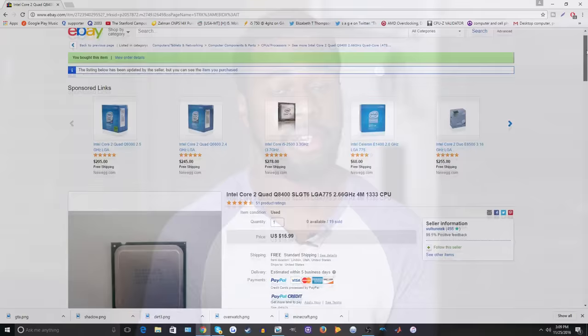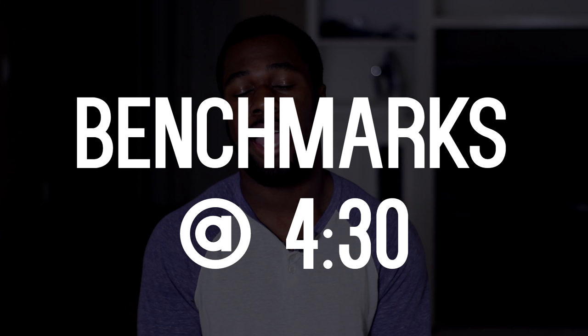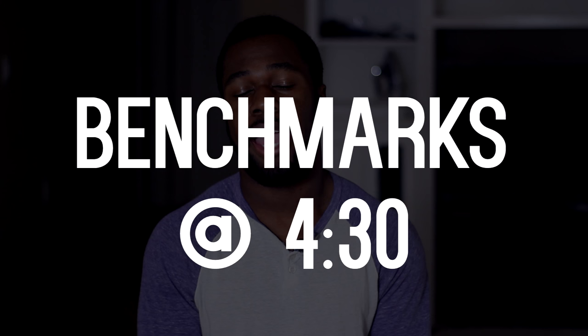For another $15 to $20 you can upgrade the CPU to a quad-core processor, and I will show you the list of supported processors for the HP Compact 6000 Pro on screen now. The Compact also supports up to 16 gigabytes of DDR3 memory clocked at 1333 megahertz, so if you want to upgrade that you can do that as well. I'll go over how I actually put the OzBox together, but if you want to skip straight to benchmarks you can. I have benchmarks of the Core 2 Duo OzBox with 4 gigs of RAM and the Core 2 Quad OzBox with 4 gigs of RAM.